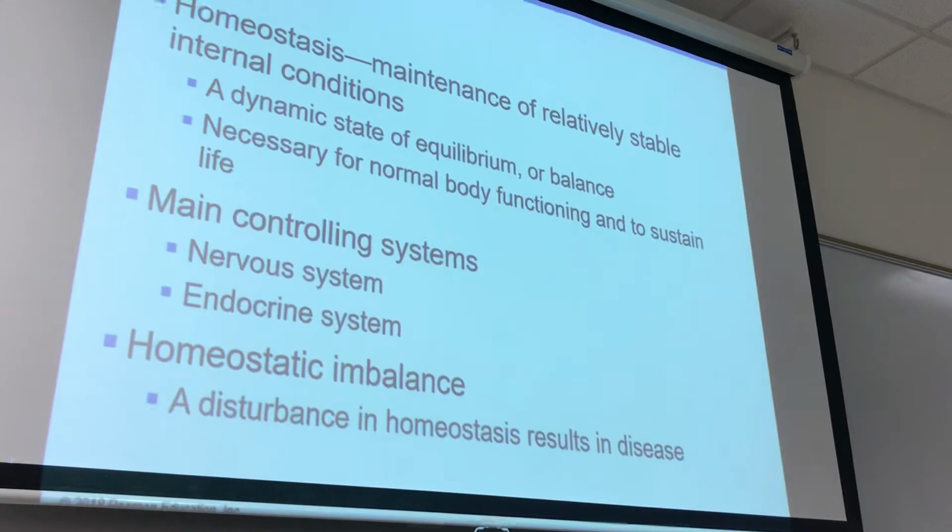But unlike the nervous system, where its effects are very short-lived, the endocrine system's effects are very long-lived. They take a while to get there, but once they start working, they will keep going and going until homeostasis is found. Does that make sense? So we use both of these organ systems to help us maintain overall body homeostasis. And again, the minute we disturb homeostasis, whatever that number is, the closer we are to being diseased. And the more diseased we become, the more likely we are to perish.